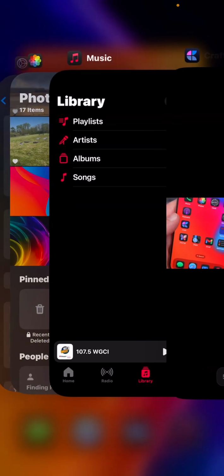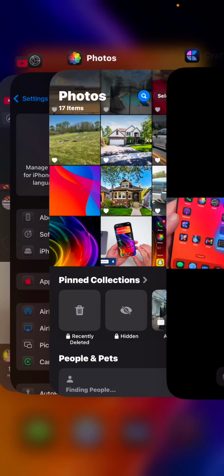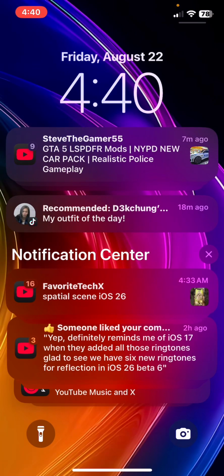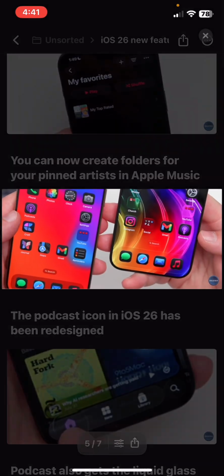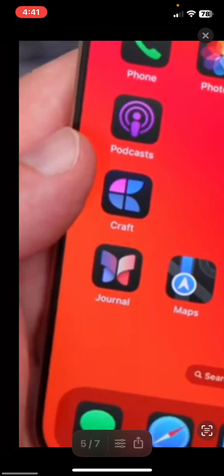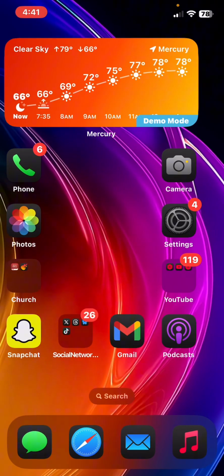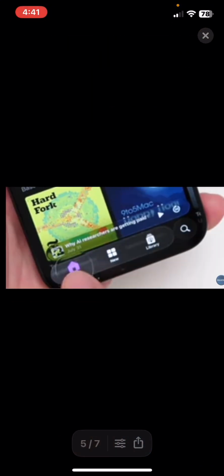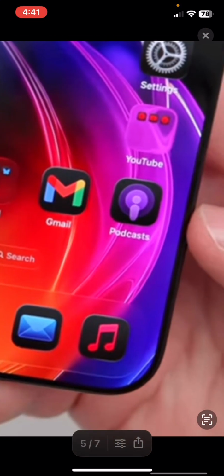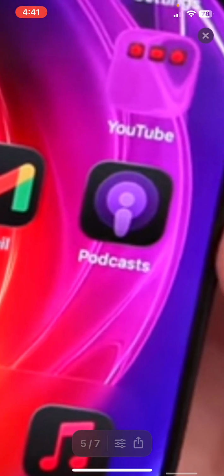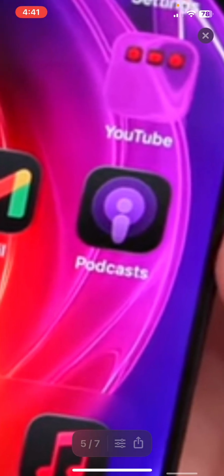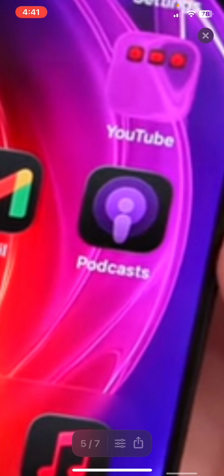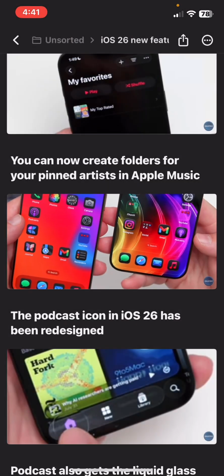Now, moving on to Apple Podcast. Apple Podcasts get some really nice updates. Personally, my favorite change is the redesign. Here we are on iOS 18. The podcast app looks the same. But one thing I like that they did is they made changes. The podcast has like a bit of a light around it. It looks different.